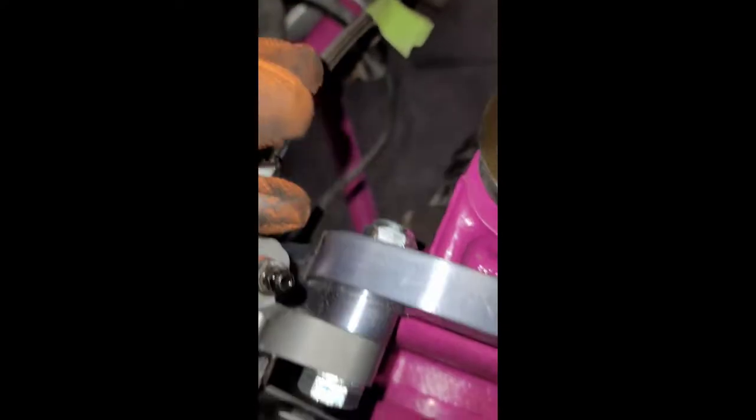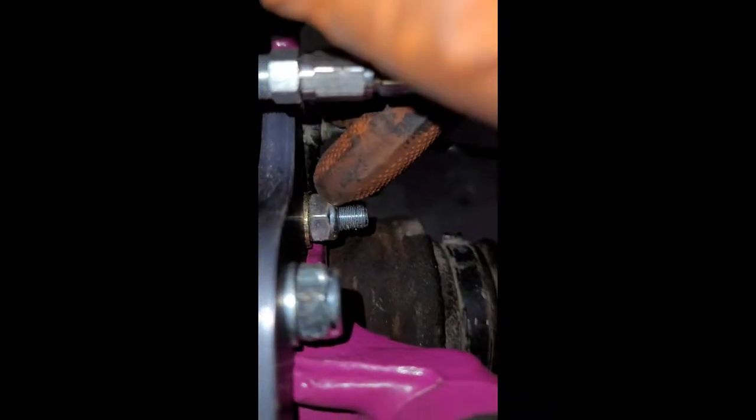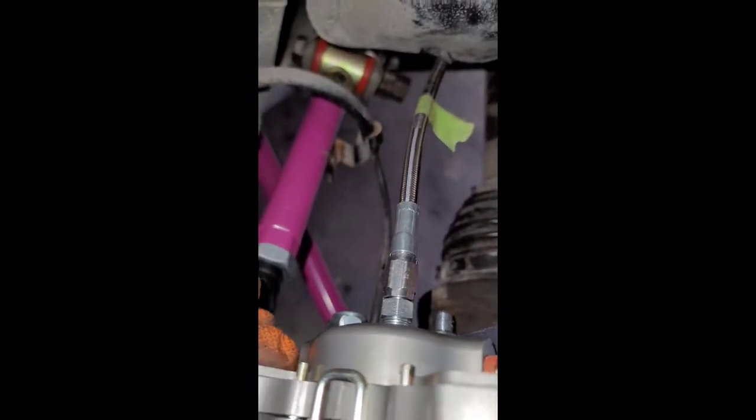I deleted the backing plate and the e-brake shoes because I don't need them — I'm just going to drill a hole through the pin of the e-brake to use as a parking brake. There's an extended bolt that uses the existing caliper mount with the stock mount bolt. The biggest issue is making sure you have the right fittings — the hydraulic fitting is supposed to taper down and seal; the other one included in the kit is just a straight thread, so it bottoms out the nut without sealing correctly.